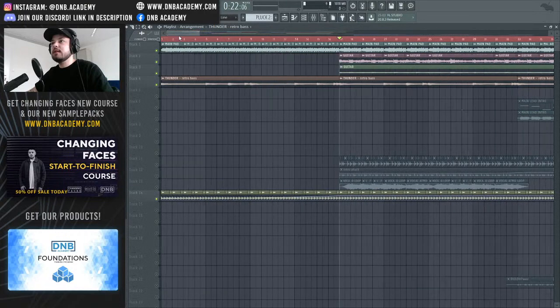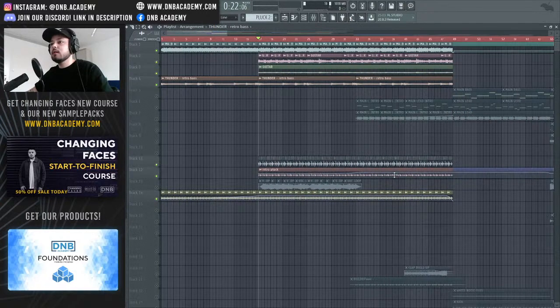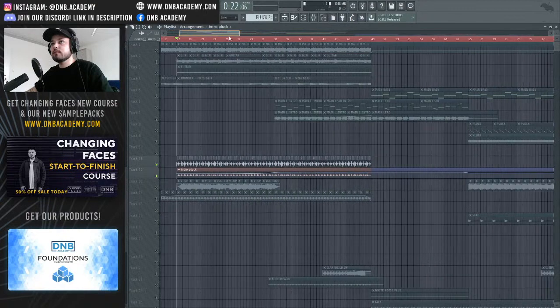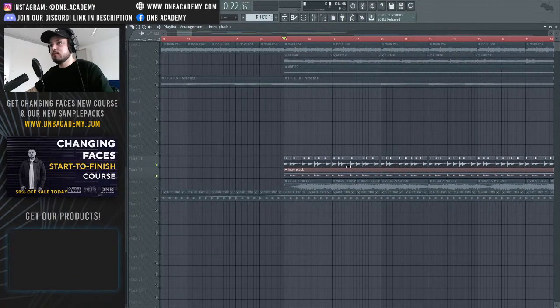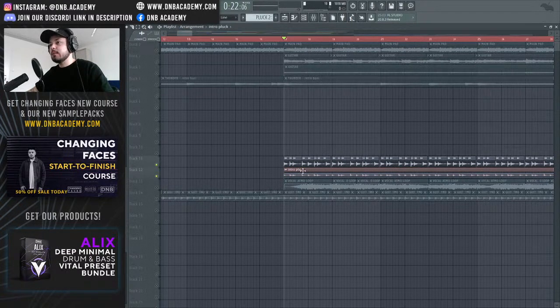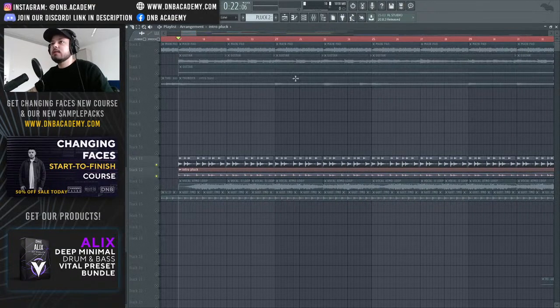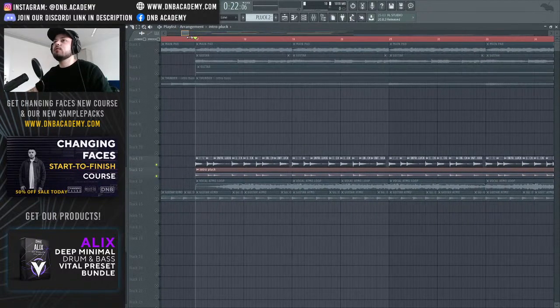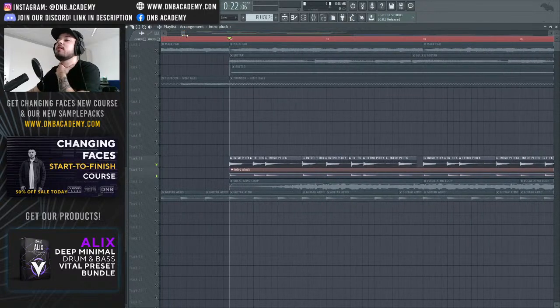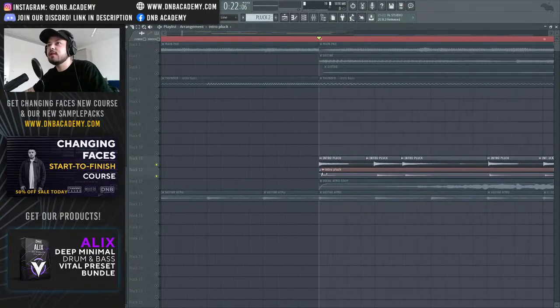Another thing I added was this plug called intro plug. Again, as you can see, I have the sample here, and I cloned it, and I did the same with the guitar and with the lead and everything to make it sound better. One side is panned to the left ear, and the second is panned to the right ear, and it's good for stereo as well, and it sounds better, I think. But you have to move the second one a bit. Sorry, you can see it here.